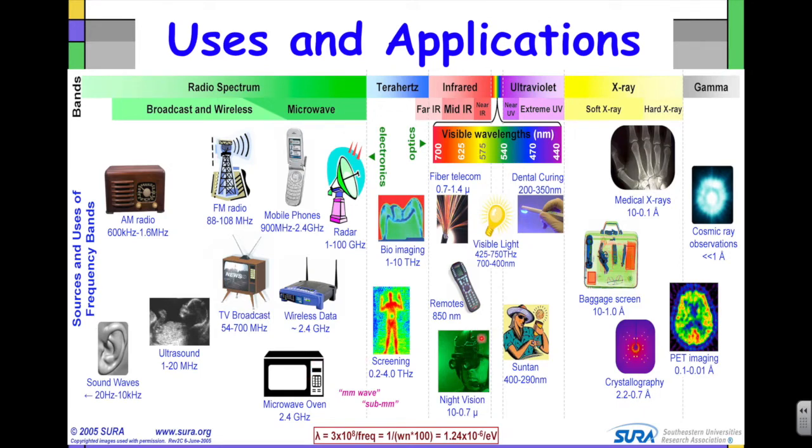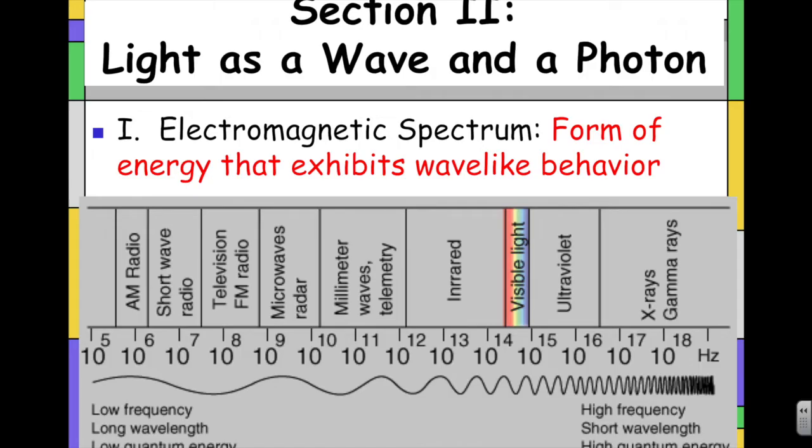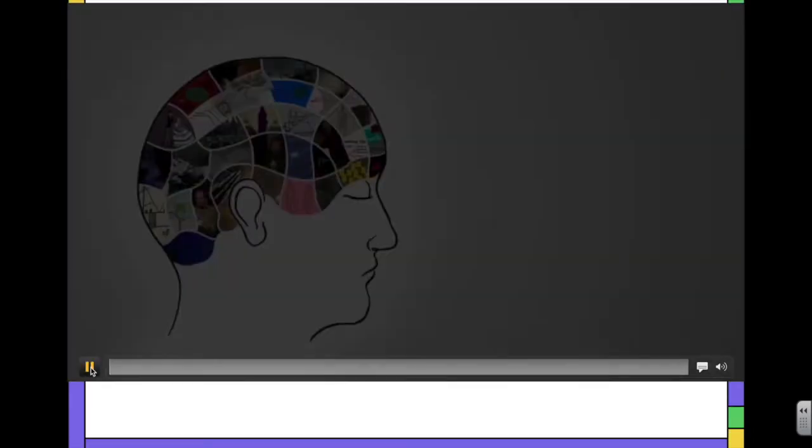Infrared light, not the green one but the black and white one, is called forward-looking infrared. You probably know what I'm talking about, black and white night vision. And things like PET scans, cosmic rays, and X-rays are all light. The electromagnetic spectrum is really just a form of energy that exhibits wave-like behavior. We'll start to really unpack what this is.